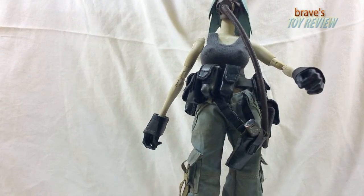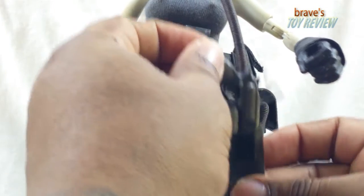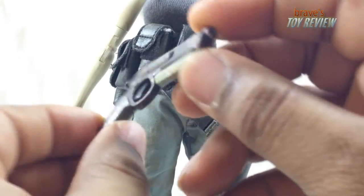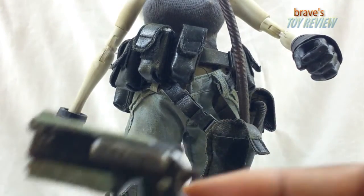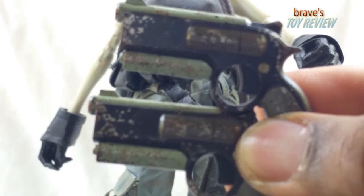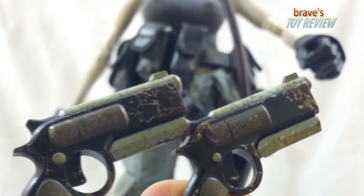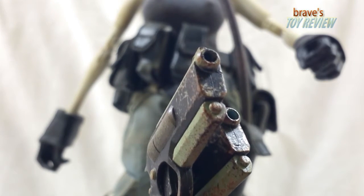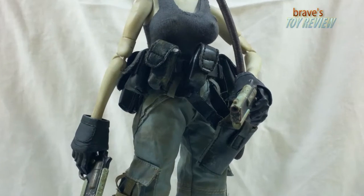Moving up the figure, she's got an ass load of pouches and stuff. Here again, held down by Velcro, is the other weapon, the other pistol, similar to the first. If you take a look at it, you'll see that the weathering is slightly different on this one. I don't want to lie to you, but I have reason to believe that they're all hand weathered individually, which is why you have a good variation in all of them, which gives each figure its own character. Each accessory has its own character. The weapons fit in her hand rather well. She holds them pretty good.